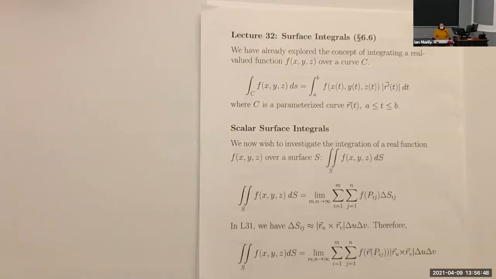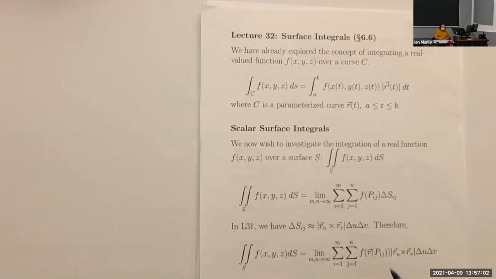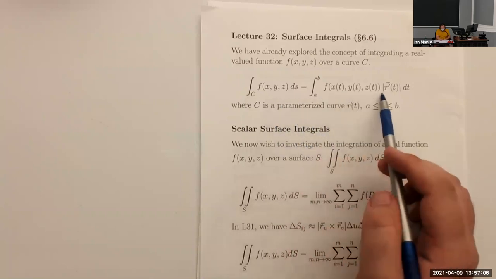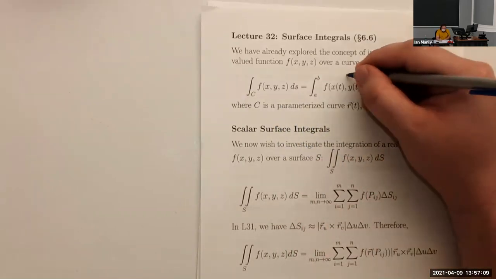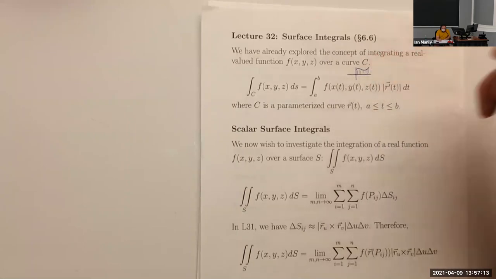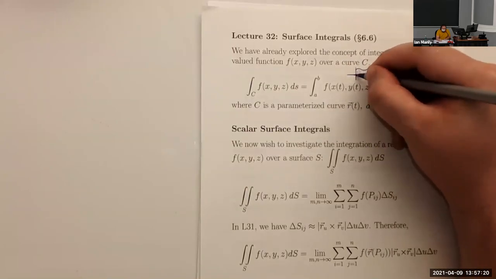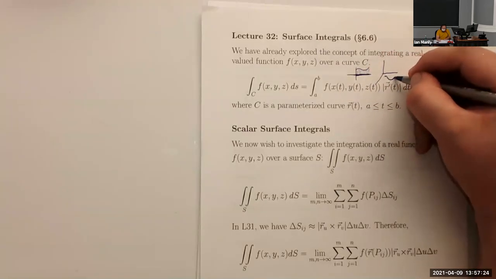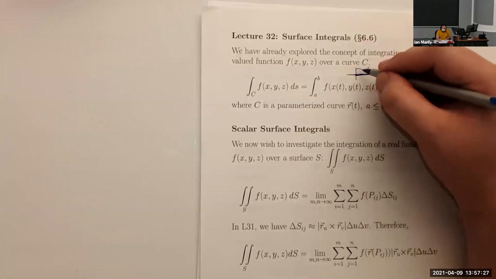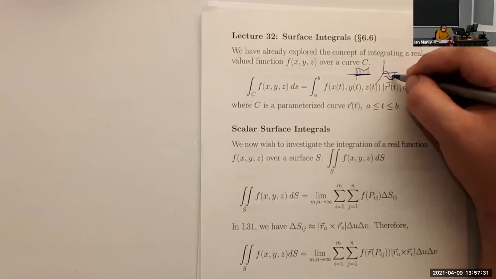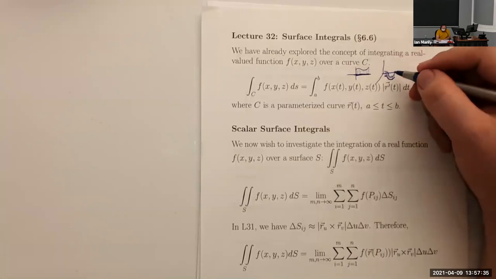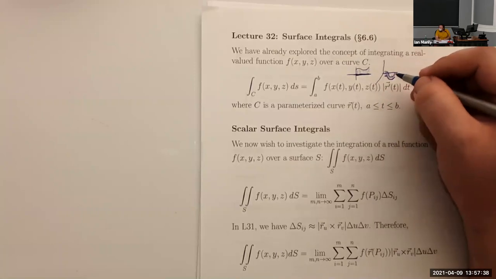Last time we learned how to parametrize surfaces, kind of like how we parametrize curves back in calculus 2 and the beginning of this class. What we're going to do now is generalize ordinary integrals into line integrals. The picture was that we could take the area under a curve from calc 1 and extend it to 3D space, where the domain could be a curved line rather than a straight line — what I called a curtain. This was our transition from an ordinary integral into a line integral.